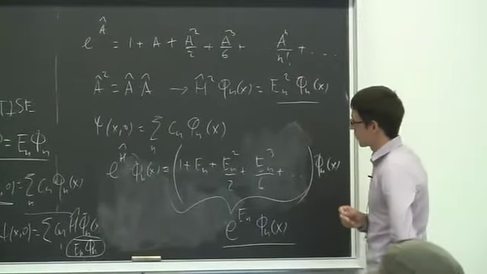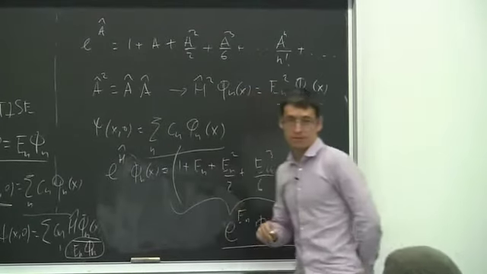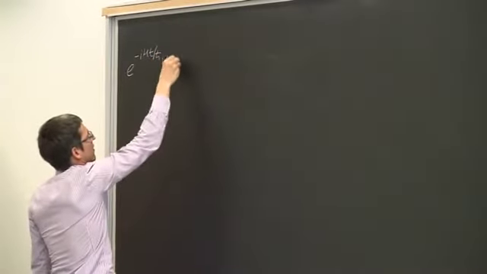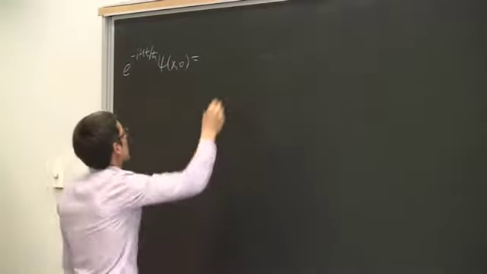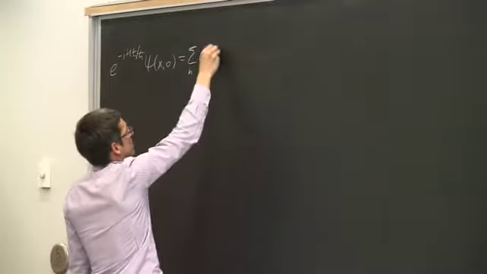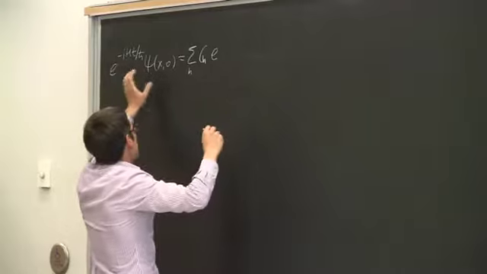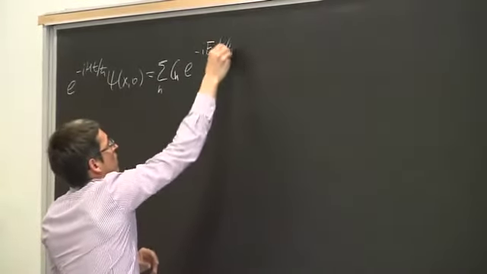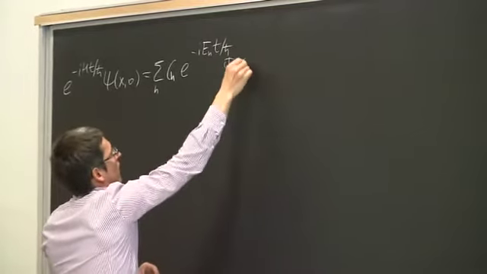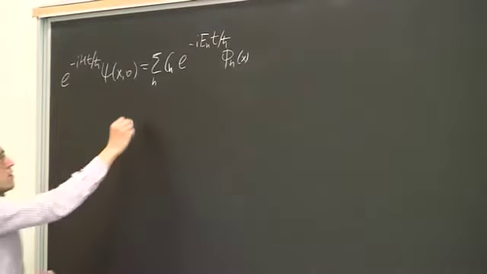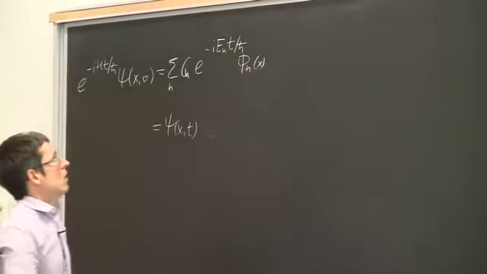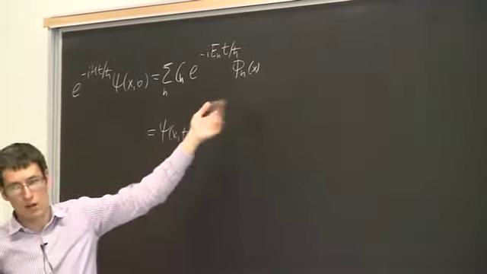Okay? And this is good because now we can do this to every term of this expansion. If we put everything together, it's minus iHt divided by h bar acting on the psi x0, then we'll have the sum over c_n's. Every single term, the Hamiltonian acting on the eigenfunctions of H will be giving us e^(-iE_n t/h bar) and then phi_n x. And this is our answer, psi x t, essentially written in the form where we have an expansion over the eigenfunctions.